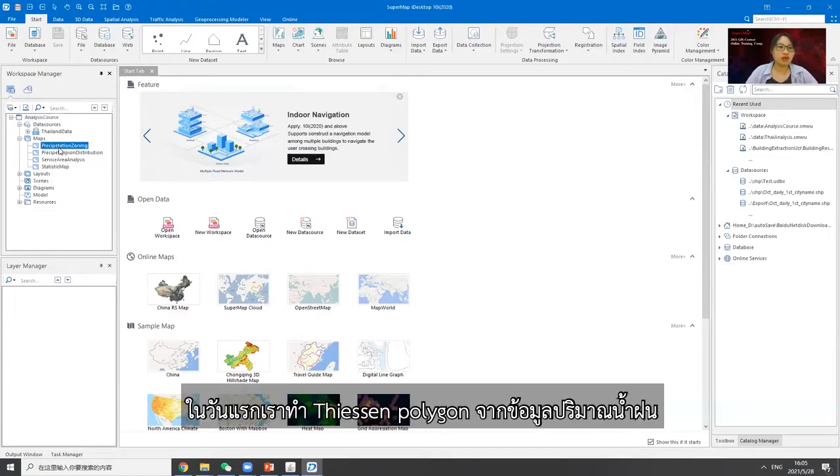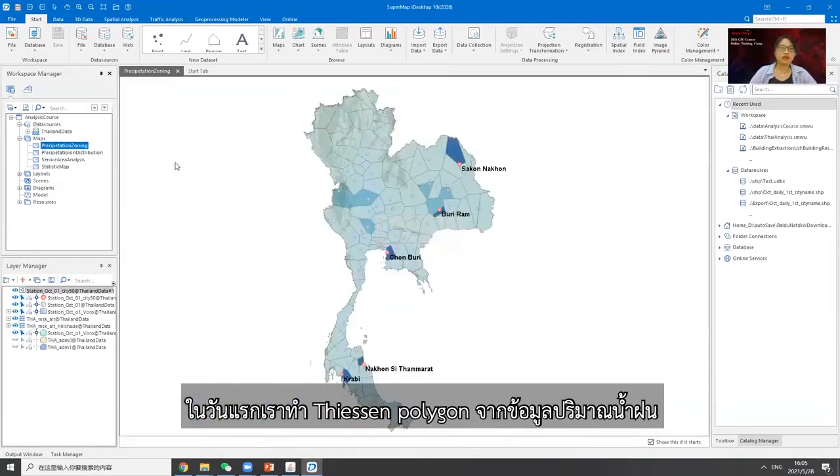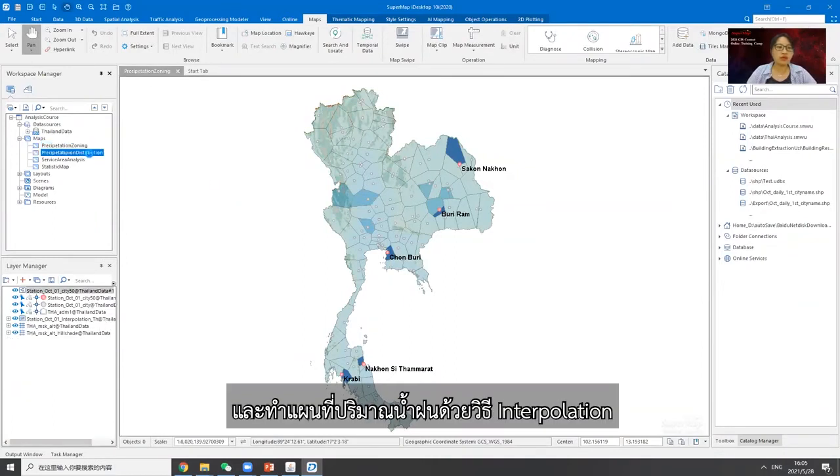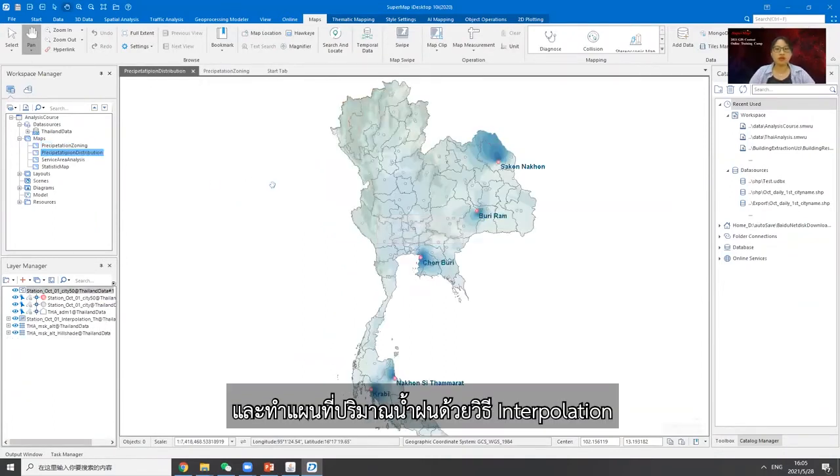The first day we finished the precipitation zoning by creating Thiessen polygons. So here we can know the distribution of the precipitation based on the stations, and we also made the precipitation distribution map by interpolation.